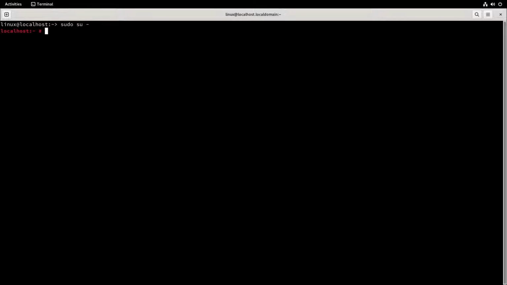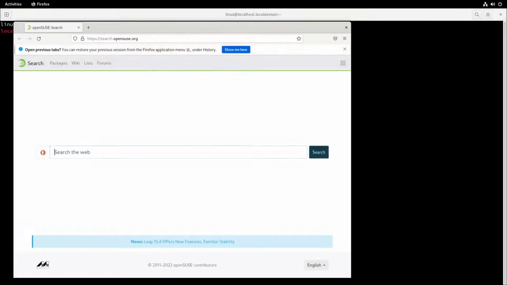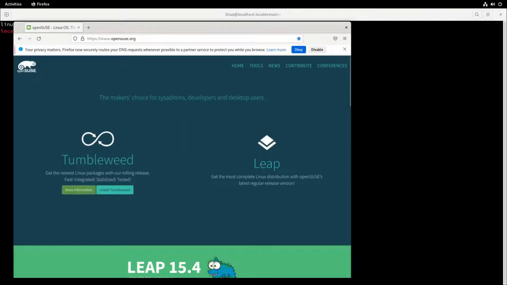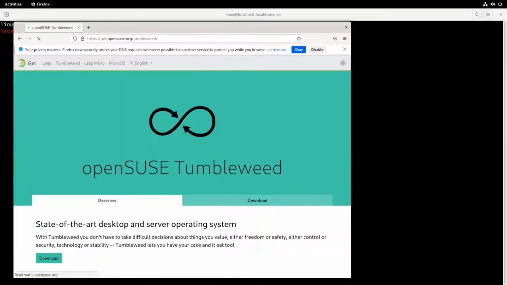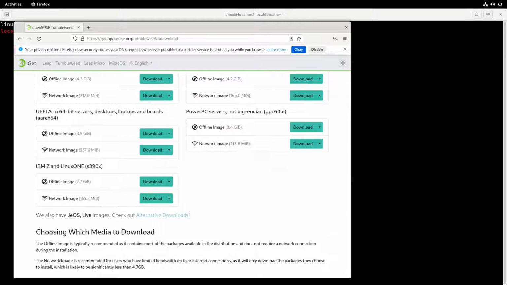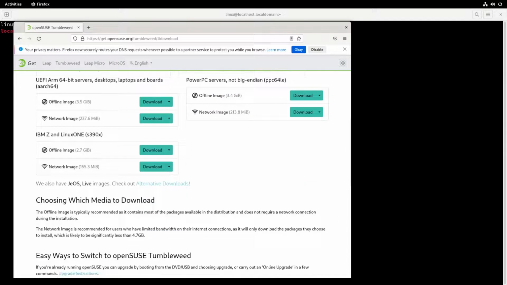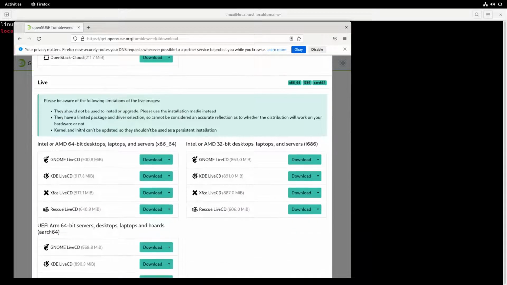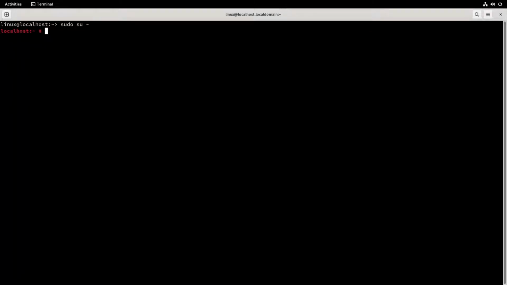So to begin, we're going to go up to a live CD command line. This is just a GNOME live CD. You can get it on OpenSUSE, and actually, let me show you where that's located. So we'll go to SUSE.org. Tumbleweed is the version we're going to be installing today. OpenSUSE only really provides these installer images, but if you go down, you can go to alternative downloads. I can get a live CD here. So that's what I'm running, and that's what we'll be doing today.